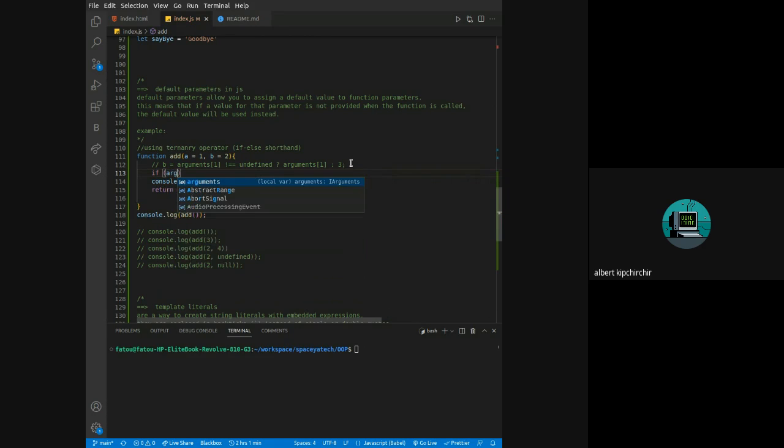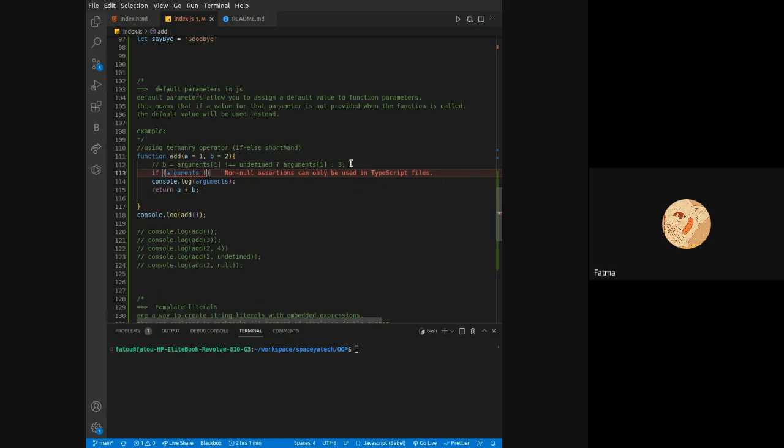So arguments, we have a and b, and arguments 1, the value at index 1 of those arguments, is not equal to undefined, but you've forgotten to indicate the index. Oh yeah, thanks.